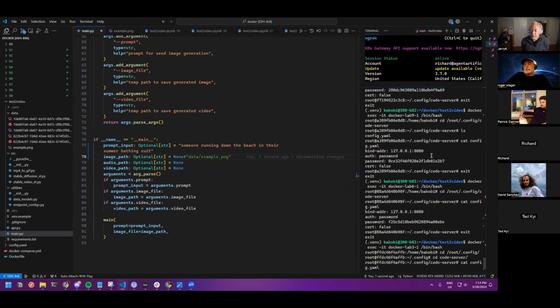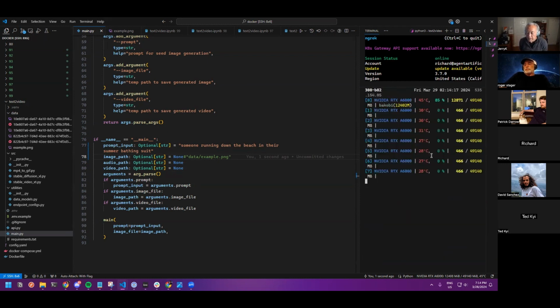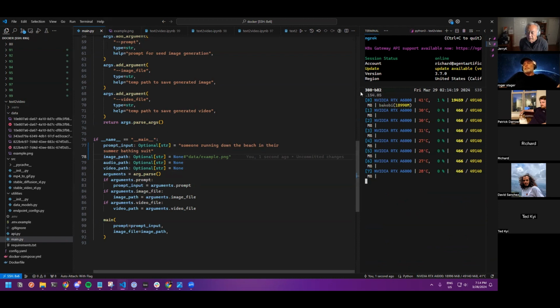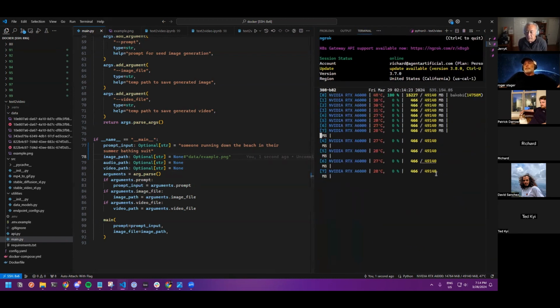And we can go gpustat. We can take a look. So we're using about 19 gigs of RAM when it hits peak. So it's basically a 4090 is what you'd need for this.